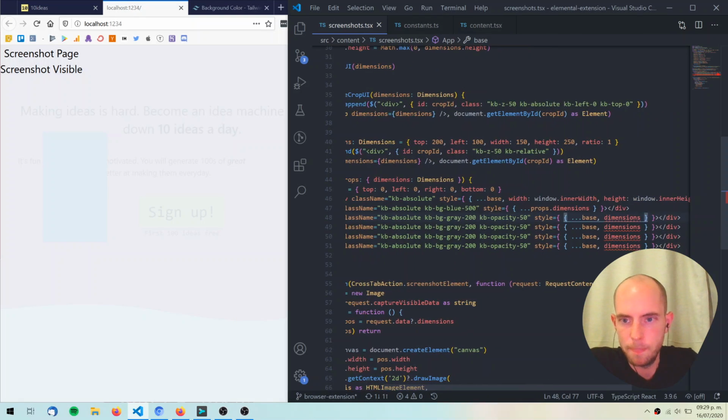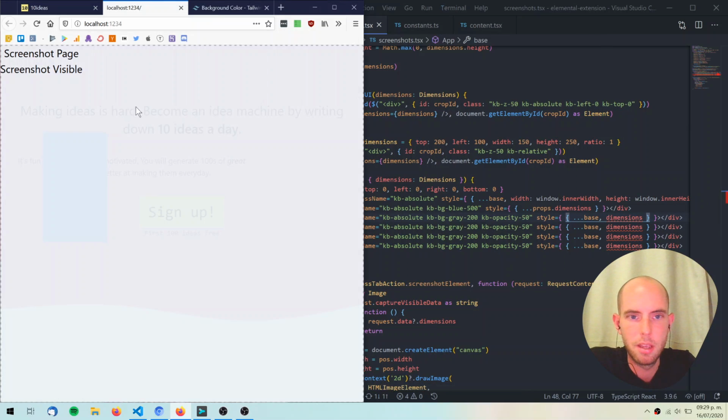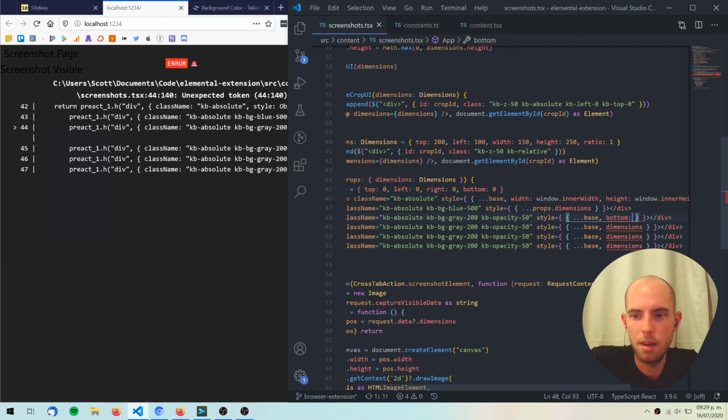Whatever. Okay, so we're applying this base thing. So now what I want to do is actually offset the sizes so that they wrap around this middle bit. It's a bit hard to explain, but I think what I'm going to do, so we'll say this is the top one, right? So the bottom has to be, what does it have to be?